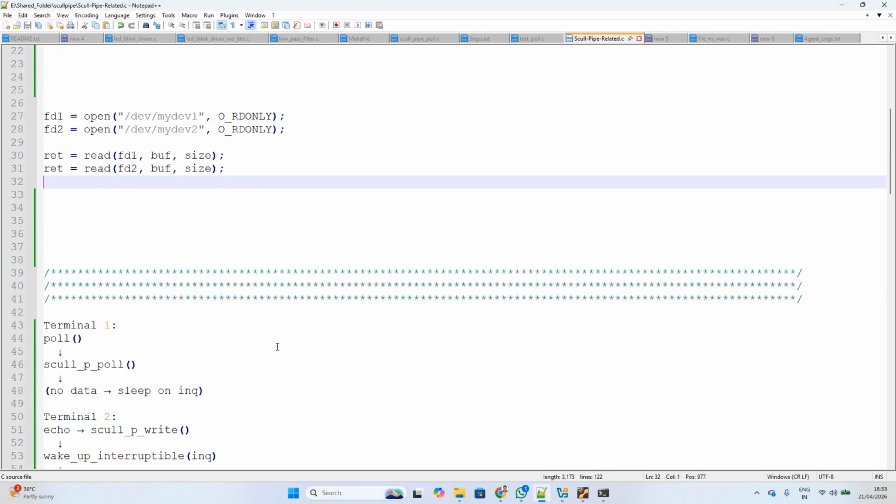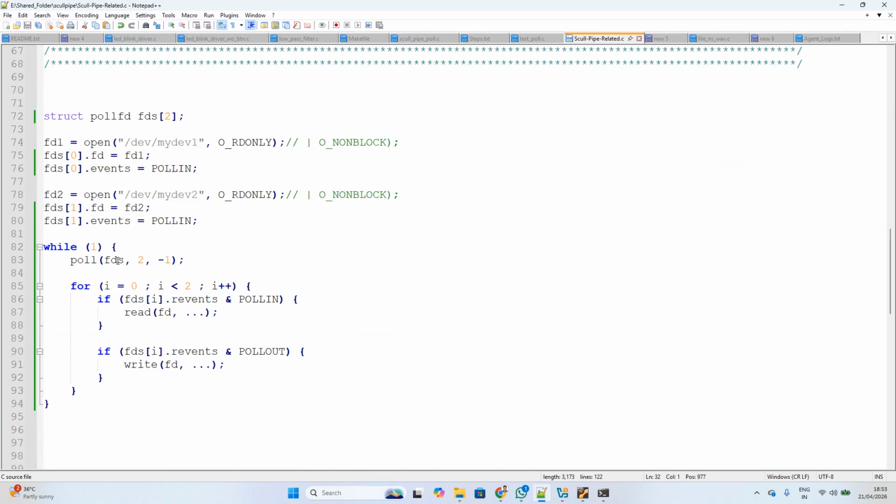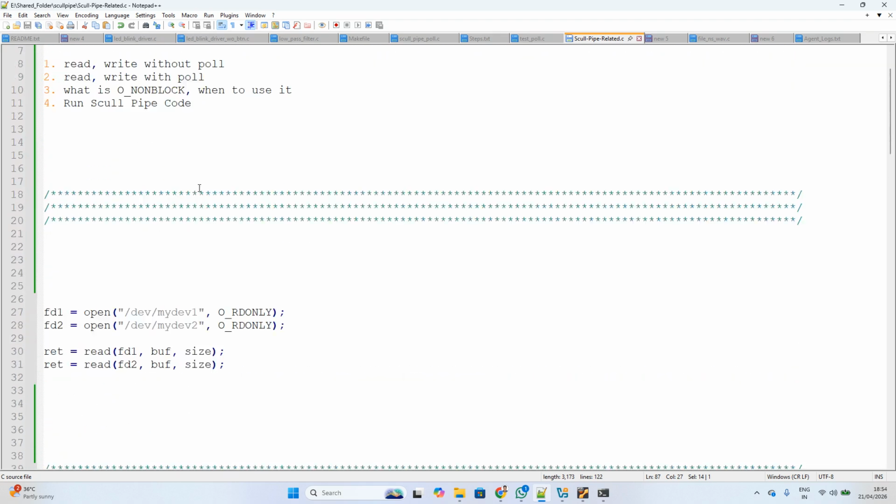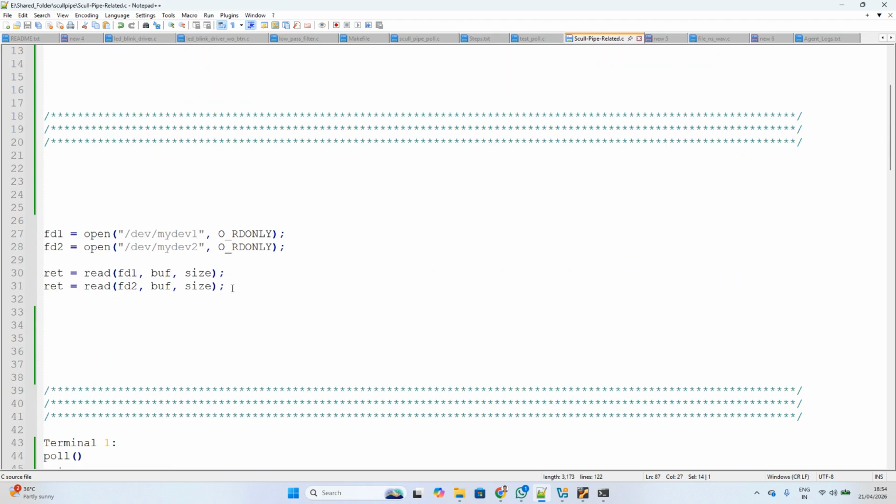But with this, since the data is available, when this comes to this particular point, this will be true and this will execute the read. So there is no blocking. If any one of the file descriptors, any one of the devices, is readable, we can read it. No need to wait, no need to block like this. This thing will not happen. So that is the one advantage of poll.